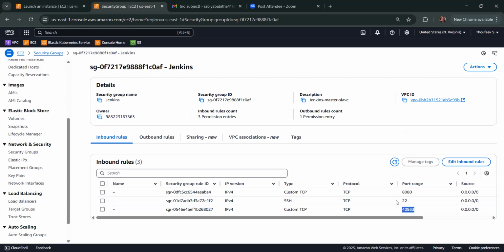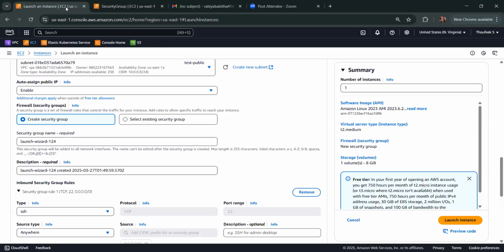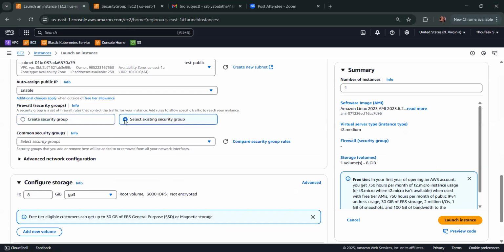And we need to open this port number on all the machines, the master and the slave. Okay. So in this case, I am not going with the default security group creation. I will select the existing one.